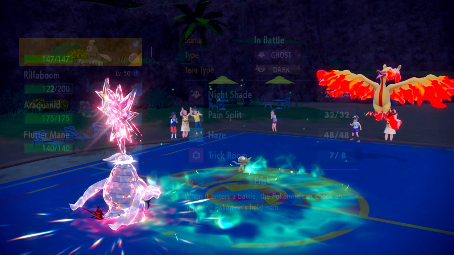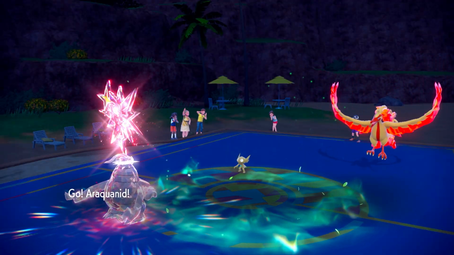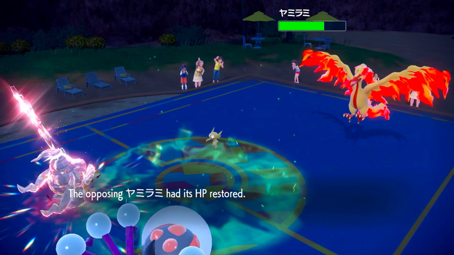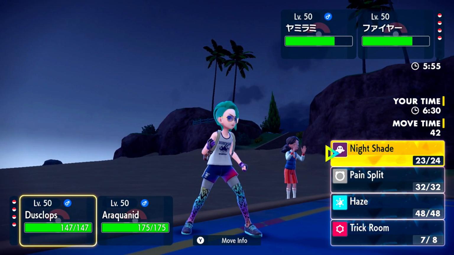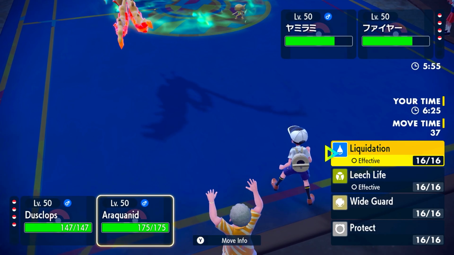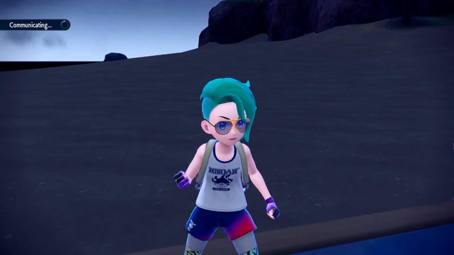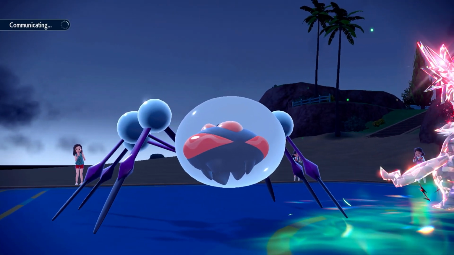So we're going in for the U-turn here. We're going to go back to the party with a Rillaboom, and we're going to bring in our Araquanid. Now, of course, with Araquanid onto the field, we should be able to attack first. The joys of Trick Room, guys. The Araquanid is actually trained up so that it is slower than the Blood Moon Ursaluna, which is quite common in VGC. So we're going to go in, try to do a Liquidation here. I'm just going to go in for a Night Shade, try to get some damage off onto our opponents.